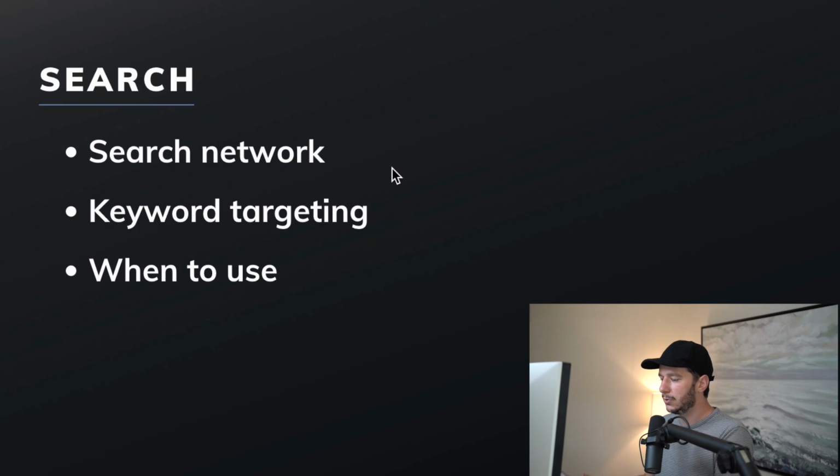When you're going to use this is really when you want to find proof of concept and scalability on the more targeted side of Google Ads, because you have the ability of going after search keywords specifically and showing ads for specific terms. It gives you the most control on the platform of who you're going to show the ad to. And because of that, Google's very black and white on the search side as far as what's working, why it's not working, why it is working, what levers do you have to pull to problem solve, where the bottlenecks are.